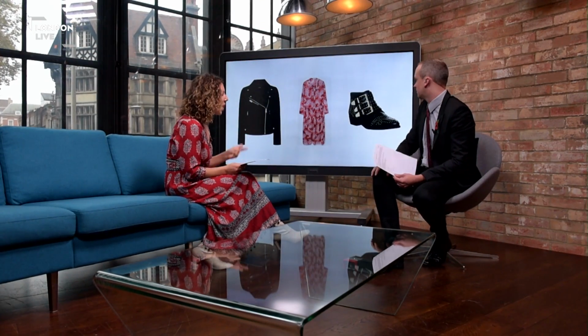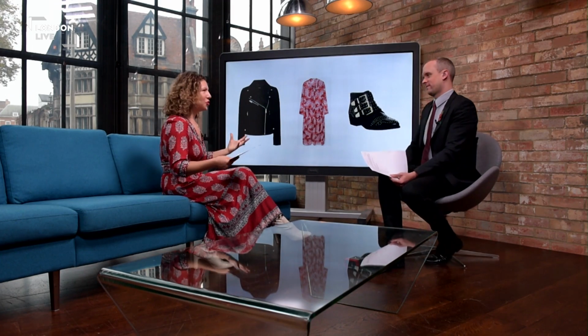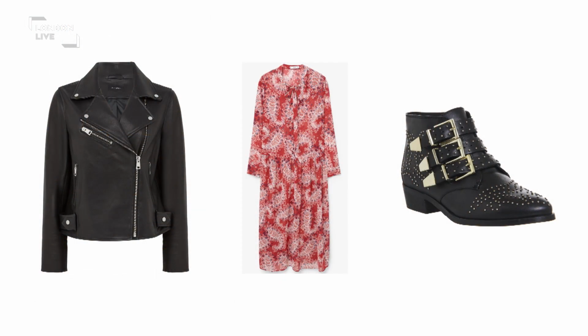Yeah, exactly. The next one, I'm worried that it might be a bit chilly. Yeah, I was going to say, actually. So this is more the Gucci take on it, if you like. This whimsical look. The dress is from Mango. Quite rightly, as you've said, it is very thin. Yeah. Tights, obviously, are the saviour on the legs.